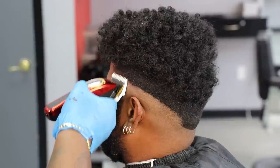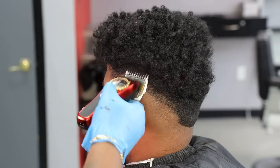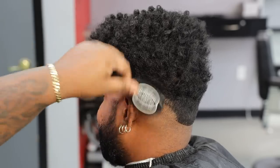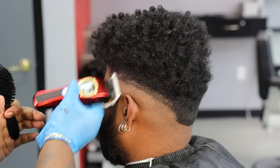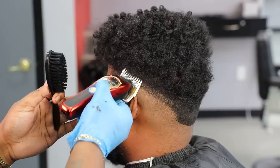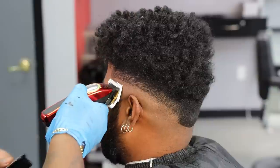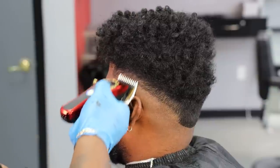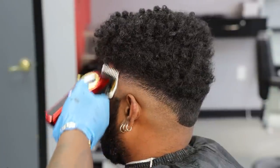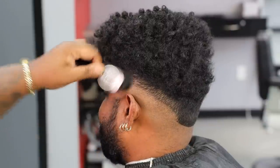Now we go in with a number one guard, and this is completely open. I'm gonna give myself another half inch to an inch guideline to create more room, because I know that one is gonna be really my foundation for the majority of my fade before I start to get into the bulk area. So I'm gonna give myself some room and set up for a nice taper. Always remember, brush one, fade one, now halfway here, and just staying consistent and trying to get that feathered effect. I'm gonna stay solid on what I'm doing and just keep working on it.